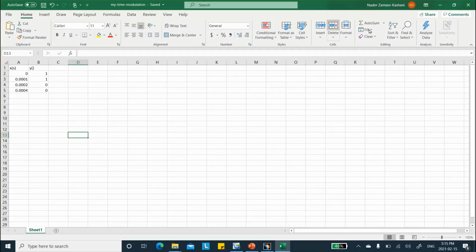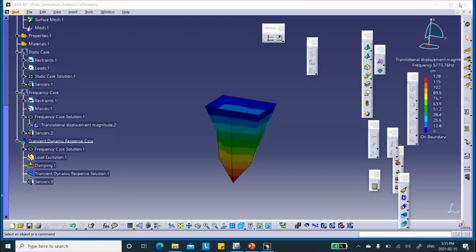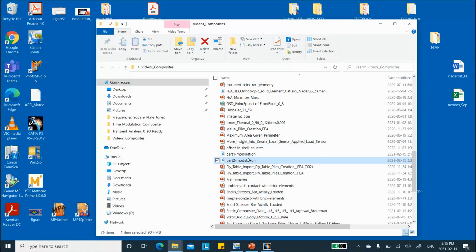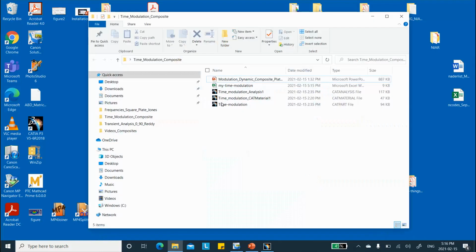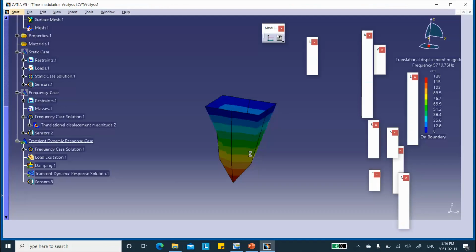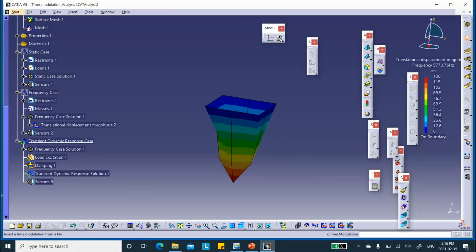Okay. So I'm going to close this. Notice that in that folder that I'm putting my stuff in, time modulation, of course, I have my material, my part, and my analysis that I've done so far, and the Excel file right there. Okay, so let's go back to Catia, and I'm going to import right now.